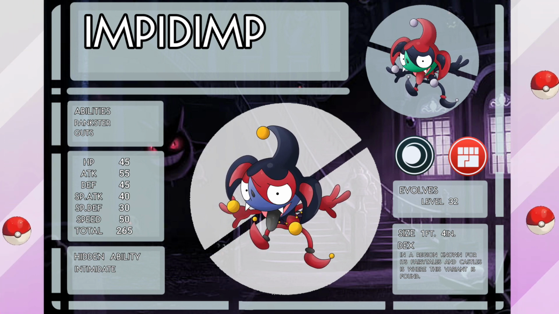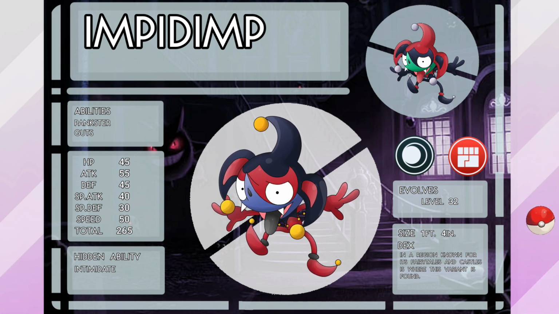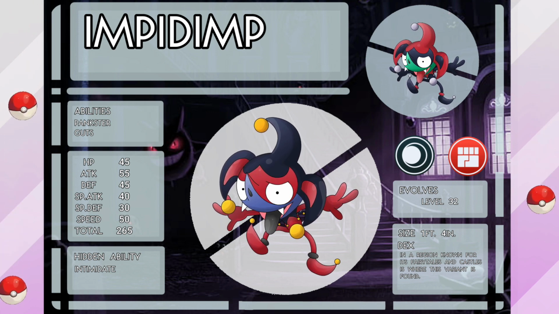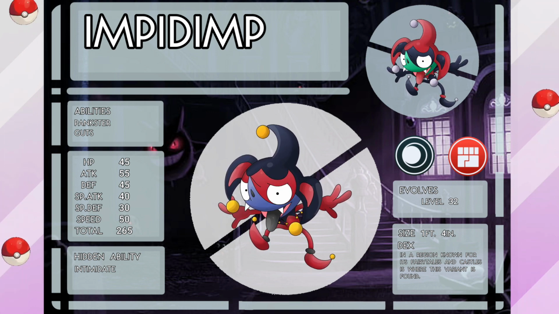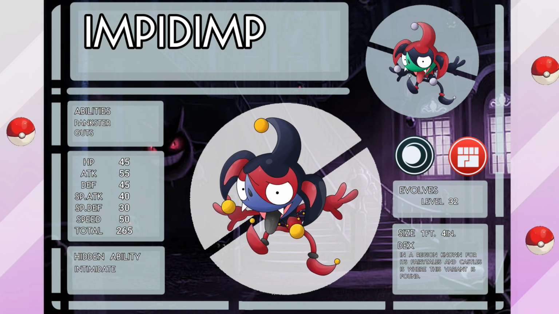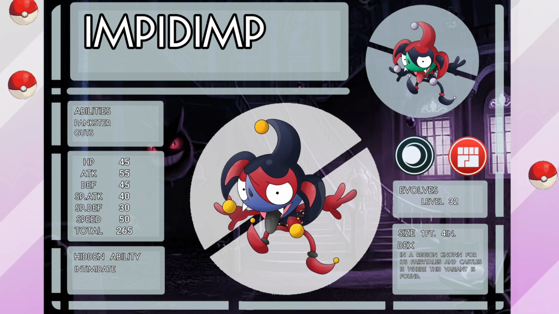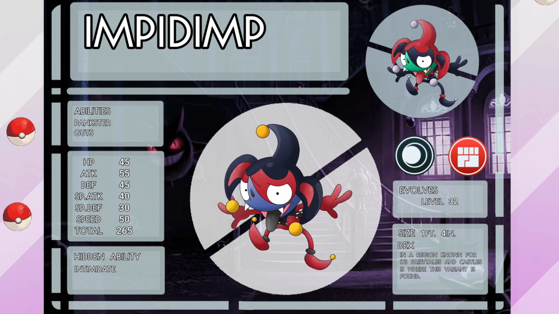The reason I chose fighting type is because I was partially inspired by those Jester hand puppets that would beat each other up. It evolves at the same level as regular Impidimp since I didn't see a need to change that, and it's the same height as well. I always enjoy making new regional variants for Pokemon, and I'm really glad I got to make this one. Alrighty, let's see the next Pokemon.